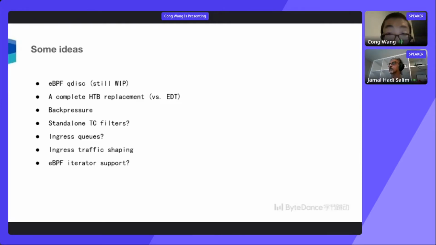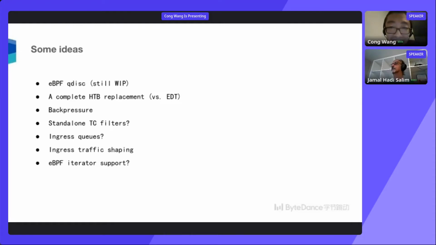I'm not using the struct_ops for the eBPF QDisc because it's still a QDisc. We still need to queue the packet somewhere. So actually, eBPF doesn't have any kind of this stuff. That's why I'm still using the QDisc to queue the packet. But the decision is made by the eBPF program to do classification and to order the packet within the queue. Okay. So the eBPF doesn't hold the queues. The queues are still inside the kernel proper.